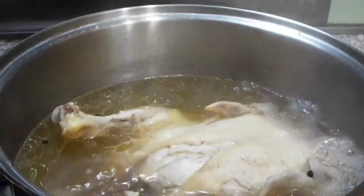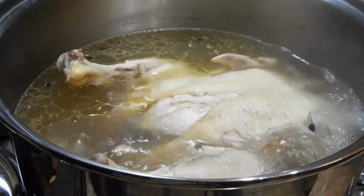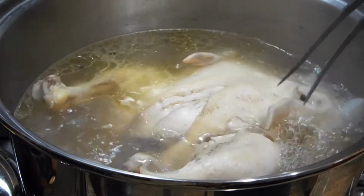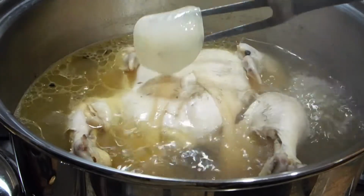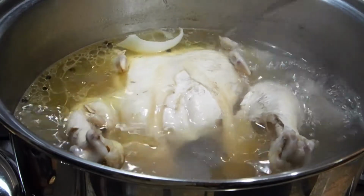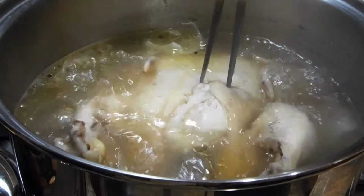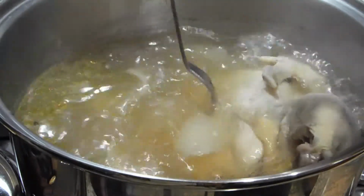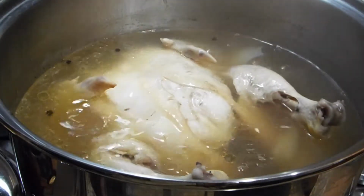Okay, here's what we have after about 45-50 minutes. You can see the peppercorns. They float all over the place. The onions have given their flavor. And when you're stripping this thing down, getting the meat off, you got to make sure no peppercorns. So, well, I'm in a backbone. Knife seems to go straight through. Generally, after 45-50 minutes, it's cooked.